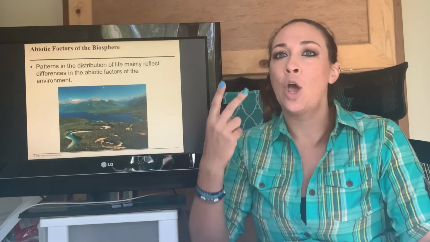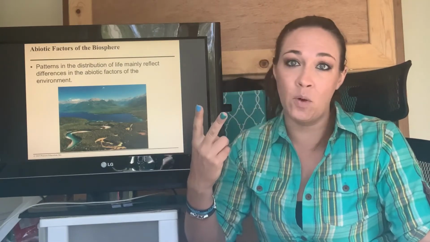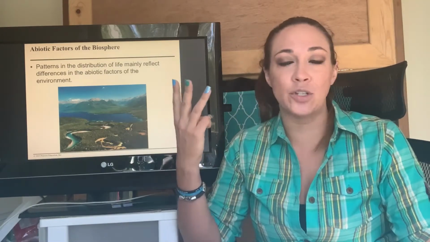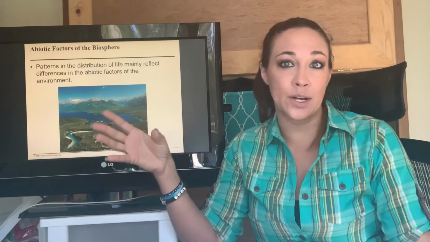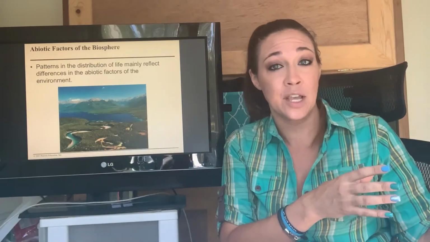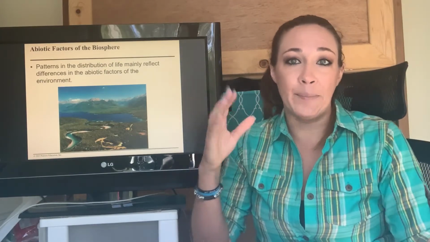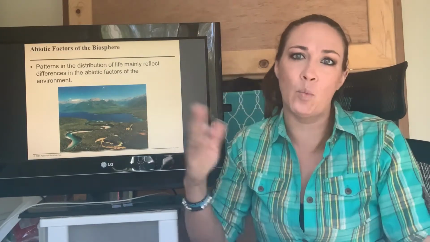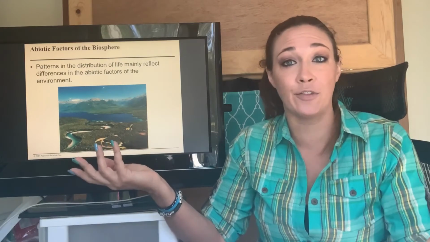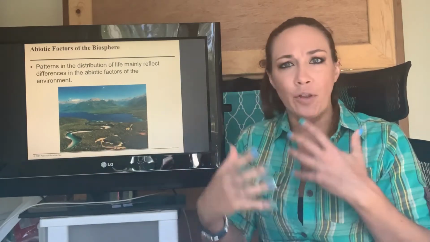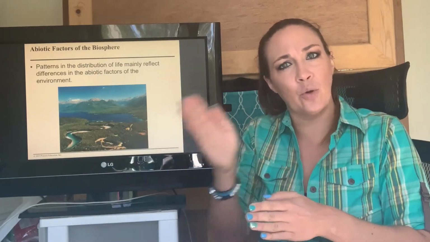Temperature is a big one. Water availability is another big one. In the ocean, pH is a big one. You're not going to have a lot of marine organisms that will live near freshwater sources. You have to be very adapted to live in, say, estuaries, because the salinity is fluctuating all the time, whereas in the open ocean the salinity never fluctuates. So again, all these abiotic factors are really going to determine who lives where.